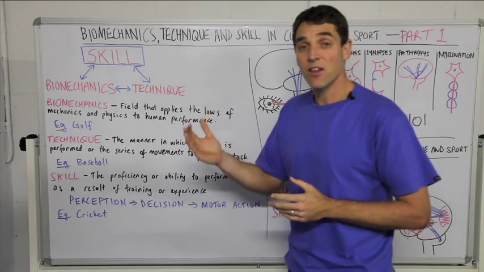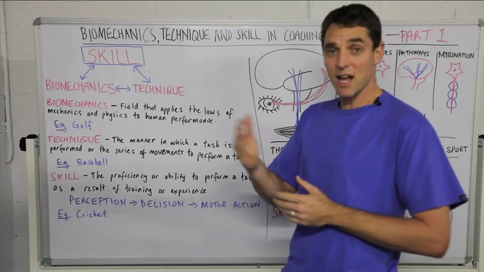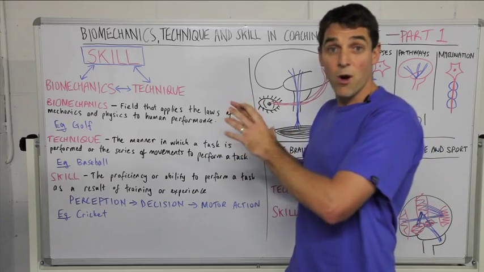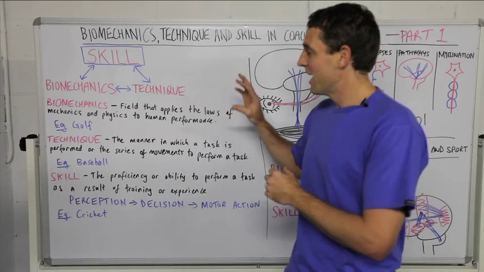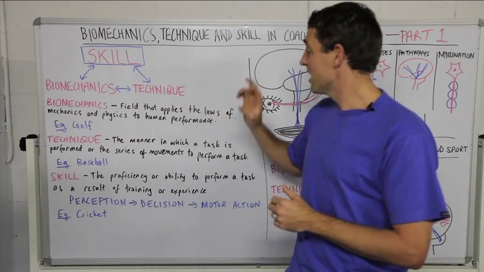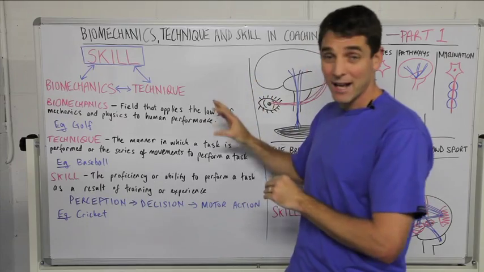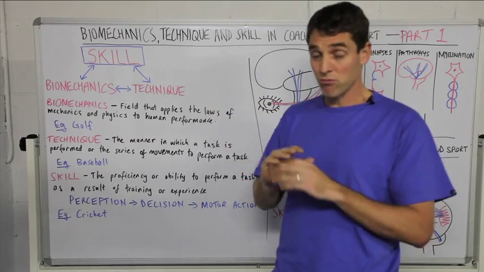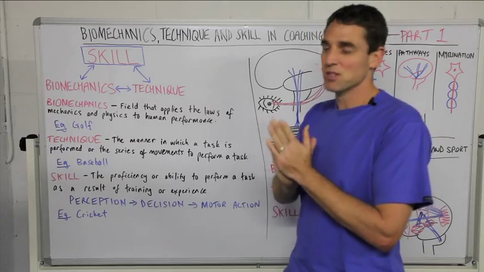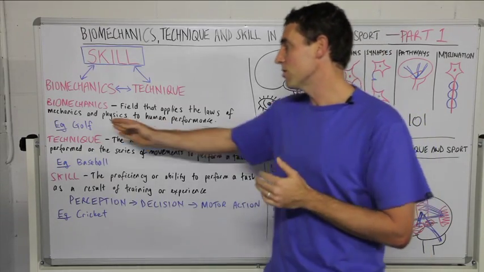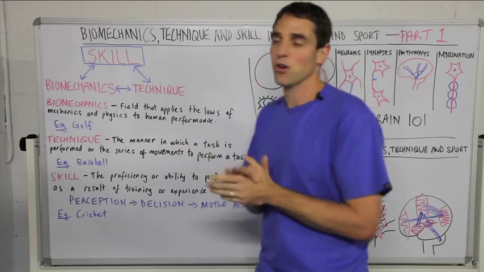Now, there are other video tutorials on Skill for Kids, and coming up on Skill for Kids, that will deal with biomechanics and what we really need to know about biomechanics in relation to sport. So we're not going to go over biomechanics as a field in heaps of depth, but we need to understand some simple stuff about it. We'll use the golf example as our first example.